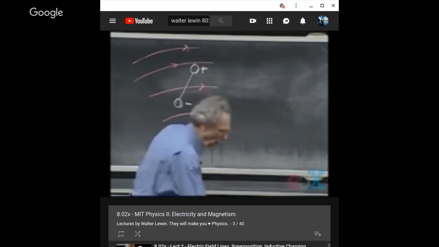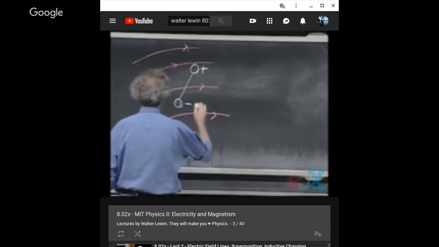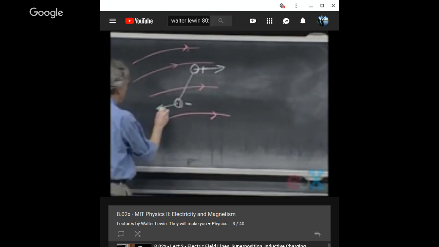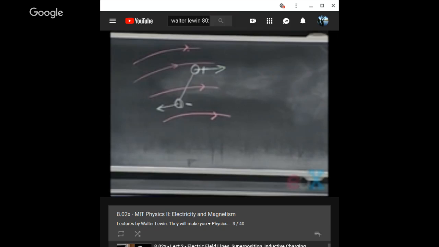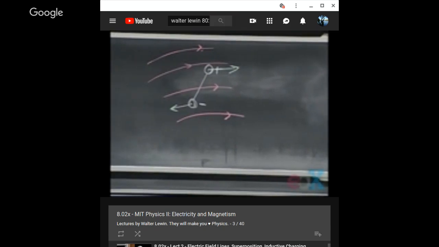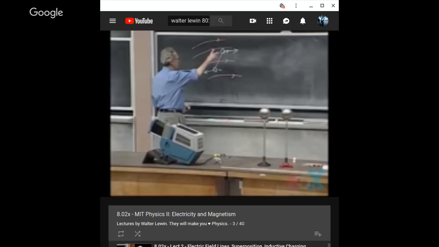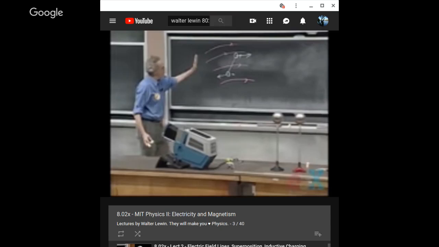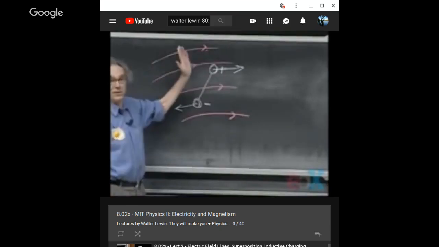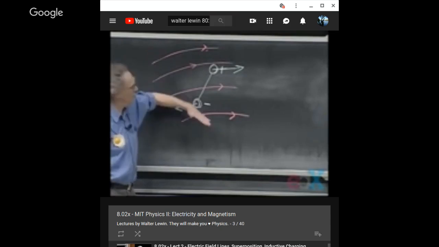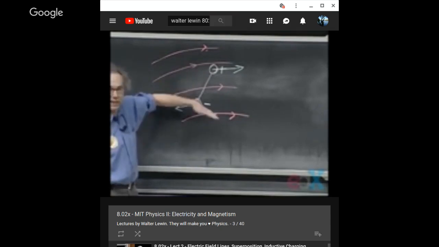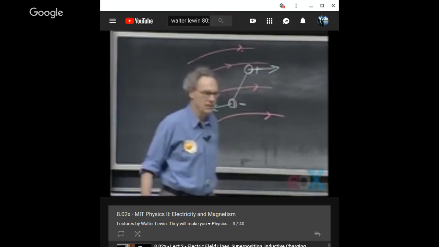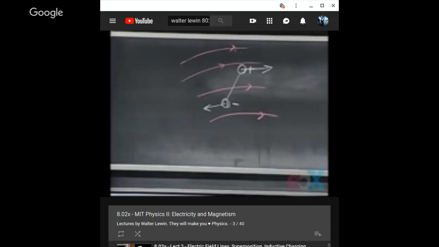Well, the positive charge will experience a force in this direction, always in the direction of the electric field, and the negative charge will experience a force always upstream. And now there is a torque on this. And when there's a torque on this dipole, it will start to rotate clockwise. And of course, if it overshoots the field lines, when it is in this direction, the torque will reverse. Very easy to see. And so what you will see, it's going to oscillate, and if there is enough damping, it will come to a halt more or less in the direction of the field line. And this is something that I can demonstrate.